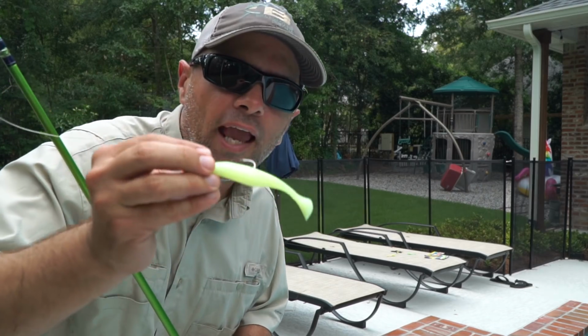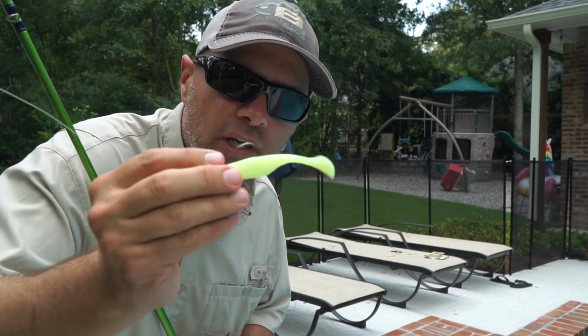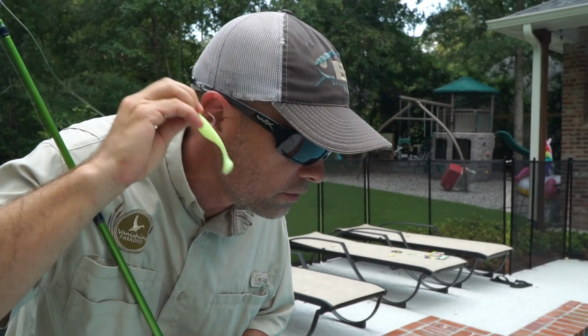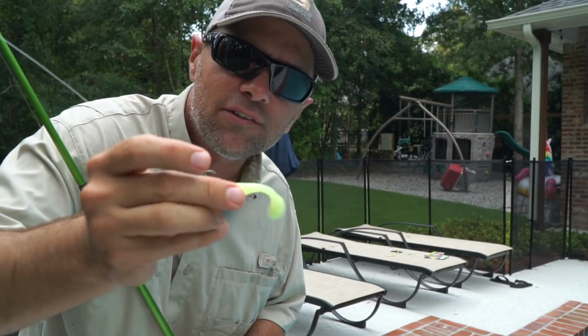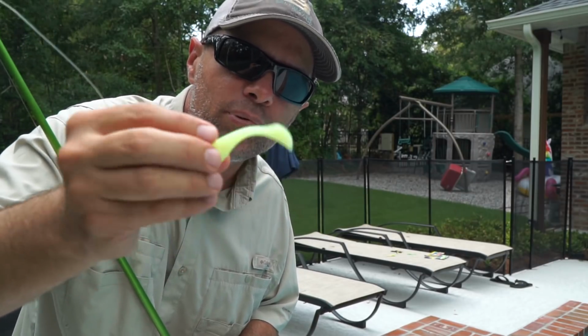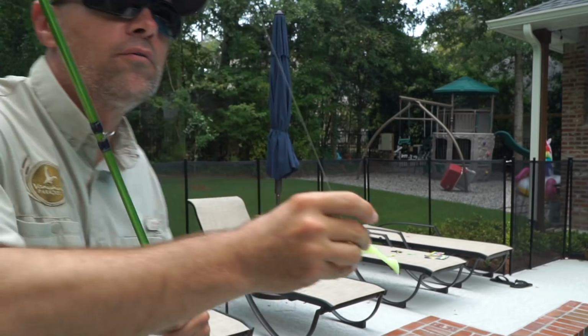All right, next up is the H2O Express Thumping Swim Shad. Now this bait is kind of unique in that it has an internal rattle. It's not very loud, but you can definitely hear it in there. Feels kind of stiff, but it does have some pretty good tail action. Let's see if that manifests underwater.